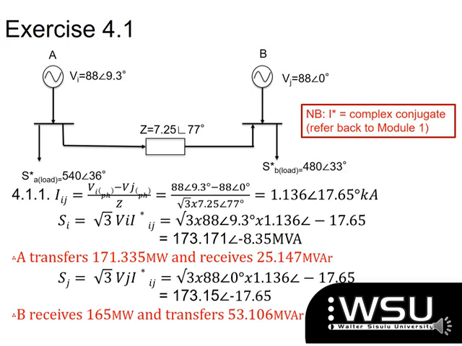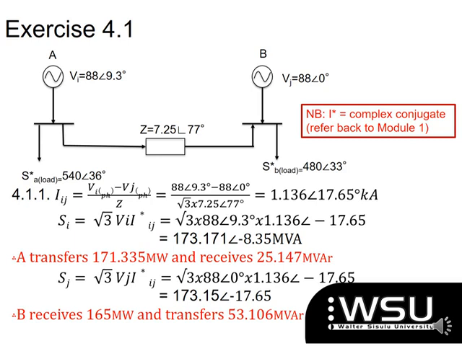So I do my IIJ, which is going to be my VI minus my VJ over my Z. I must remember that my voltage is going to be my line-to-line voltage that you've been given, so don't forget to divide by the square root of 3. I then get an answer for my current as per what you see here. Once I get my current, I can calculate what my SI is going to be. I can then say it simply becomes square root of 3 VI and my IIJ star. Now remember, if I star the current, it means I want the conjugate of the current. It means it's the negative of that current that you had worked out.